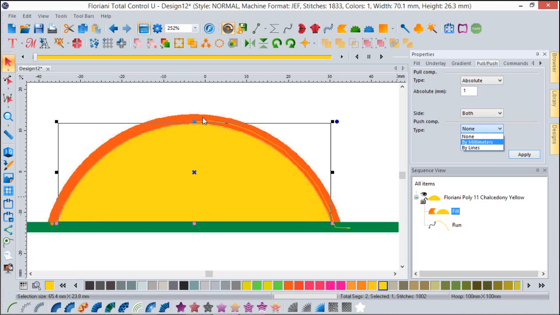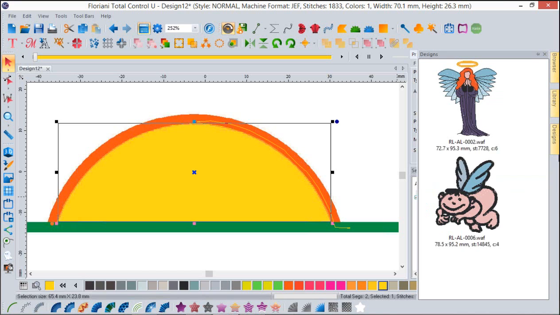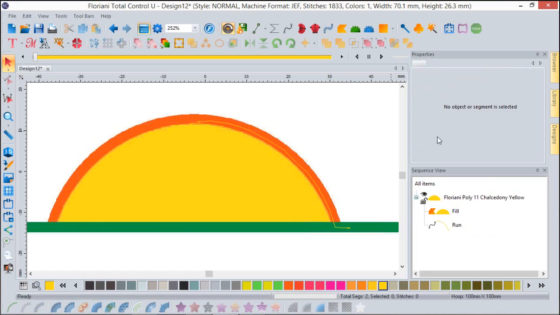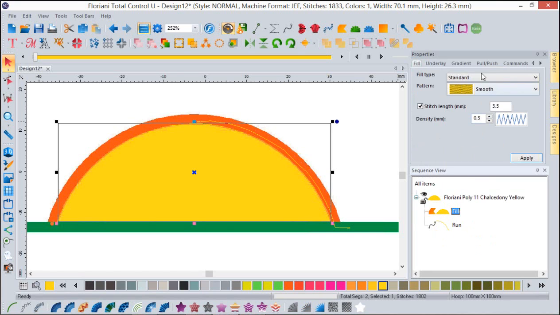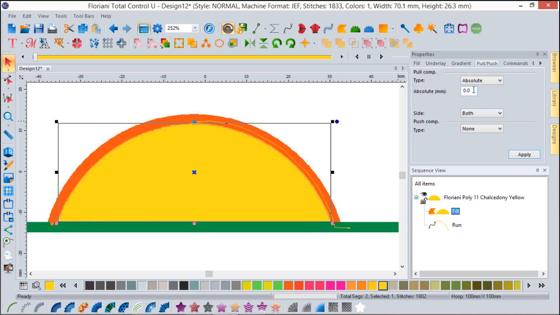So I want to back off. It's going to do the same thing at the bottom. So on both sides, I want to apply by millimeters, again, both sides. Realize you have control side A, side B, and both sides. In this case, I want it on both sides, and I'm going to tell it 3/10 of a millimeter. Oops, excuse me, let me just get back on that. Into my pull, I've given it an absolute value on both sides again of 1. I want to create in millimeters a 0.3, and I simply hit apply.